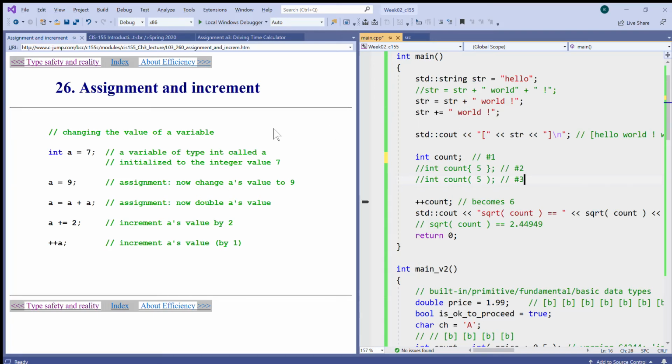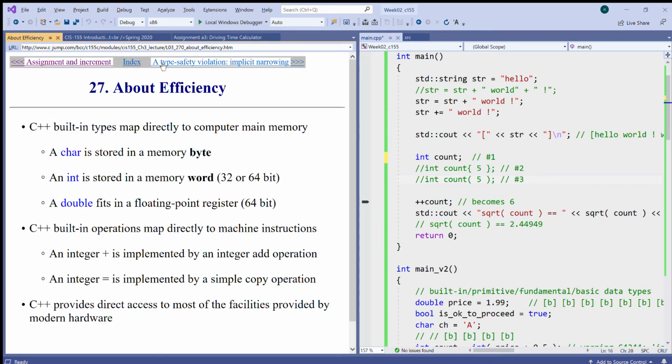Assignment and increment, we sort of talked about this already, and you now know that something that says plus plus a is incrementing the value by 1. I also gave you examples of this arithmetic assignment. So these are just examples of assignment and increment statements, and of course the comments specify exactly what's happening. So it's not something that we need to spend a lot of time on. You can read this and think about it.